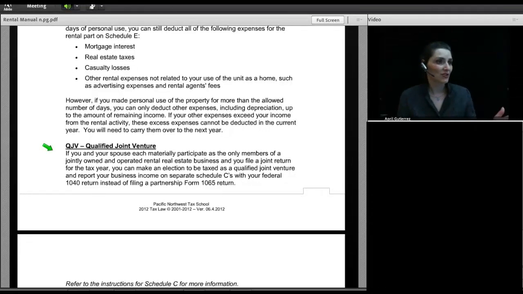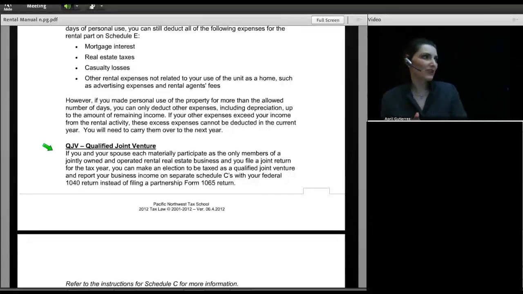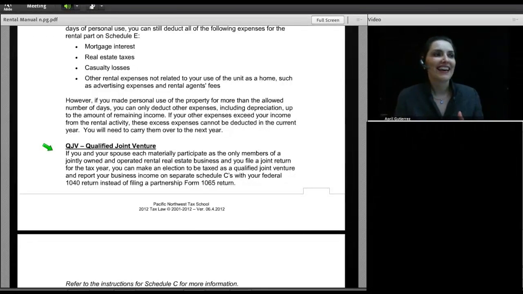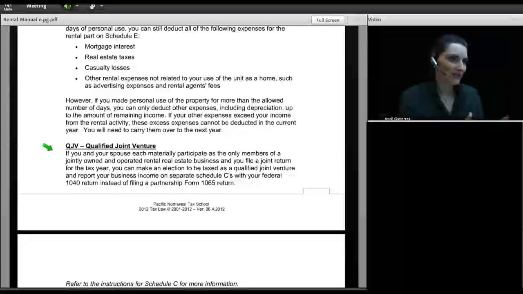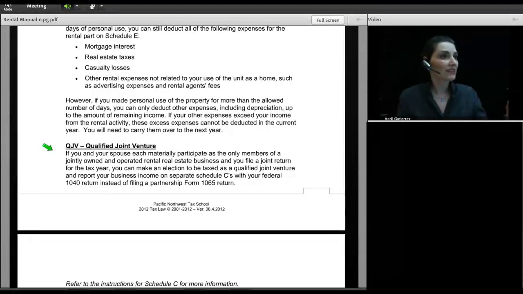But you could have a situation where someone buys their vacation rental in Hawaii, for example, and they manage to get out there for their 2 weeks vacation every year, and then it sporadically rents during high season, but is empty a lot during low season. And so you're actually really concerned with the percentage of days rented and the percentage of days occupied. And if you end up in a situation where you have personal use more than 10% of the days it was rented, then you're not allowed to claim a loss based on those other expenses that are not normally deductible by a person on Schedule A.